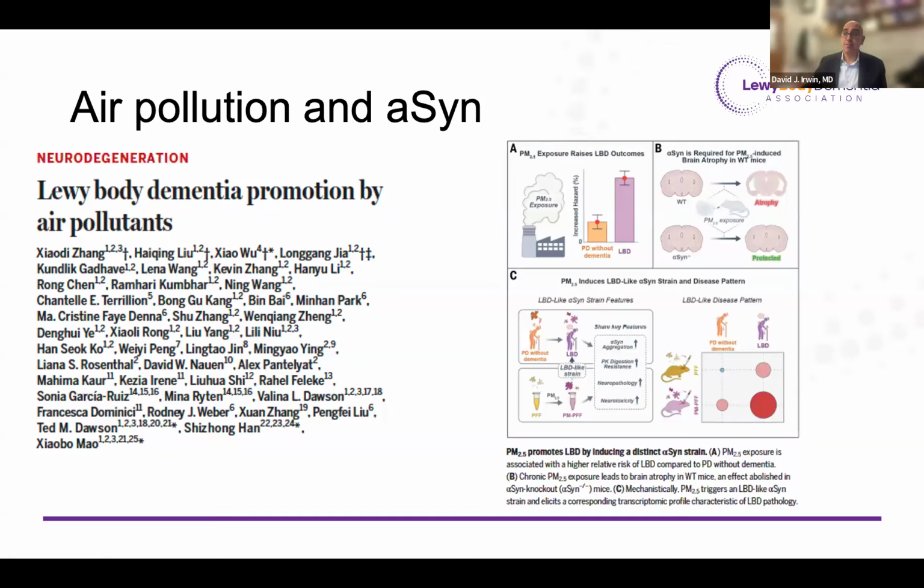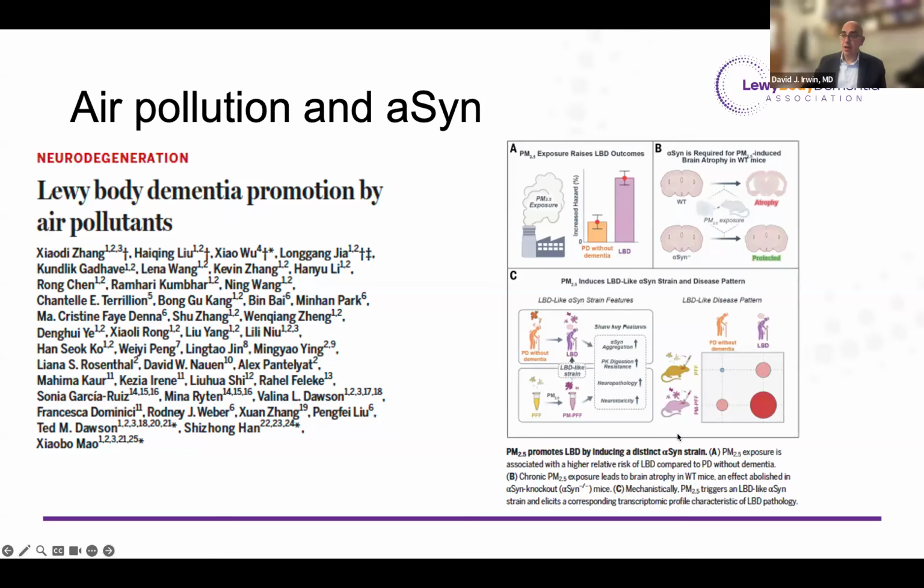And by exposing these mice to this particulate matter, they were able to detect atrophy and disease in the brain, including alpha-synuclein Lewy pathology. When they genetically then manipulated a mouse to remove alpha-synuclein from the brain, they found those mice didn't have atrophy. So that suggests that alpha-synuclein, the component of Lewy bodies, may be playing a role in how the exposure could potentially affect brain health.